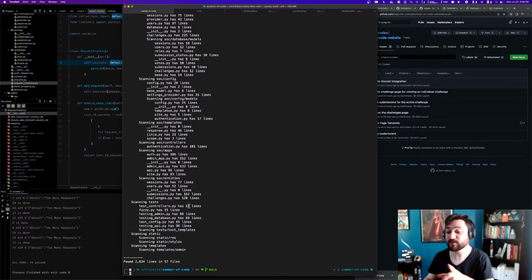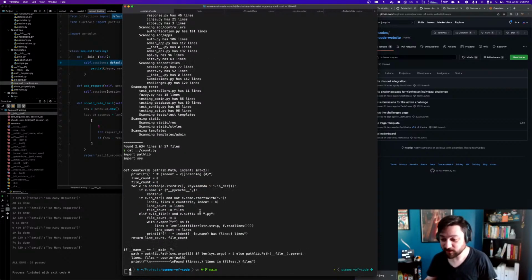And this script right here is actually ignoring empty lines. Let's see if we can see where it is. File count, line count. Yeah, right here. It's doing filter and it's doing string.strip.